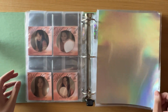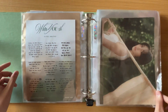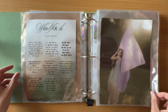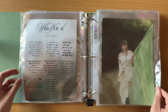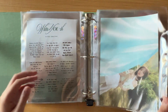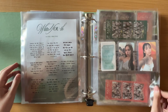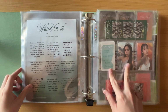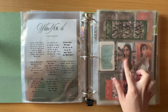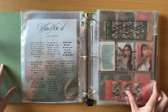Honestly, I collected this era in particular very fast, and I kind of changed my setup a little bit, as you can see. Hopefully I'm not going too fast. There's no reason for this to be a long video, hopefully. But here are all the albums, or not albums, posters, individual. This page, I need to put little fillers in, but I wanted to collect the entire special cards for the Nemo versions. I kind of hate that they did the Nemo versions because it's way too many cards.